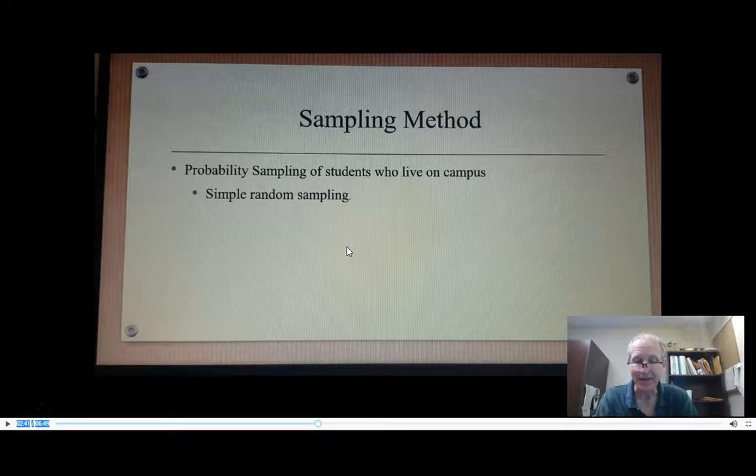However, there is a technique through which you can do that a little more easily, and it's called cluster/multi-stage sampling, wherein you take a random number of states, and then you take a random number of colleges from each of those randomly selected states, and then you select students at random from each of those randomly selected colleges. In those three stages, you have done the same thing, actually sampled every college student nationwide in actuality, and it would give you the same thing. That is good old cluster multi-stage sampling.